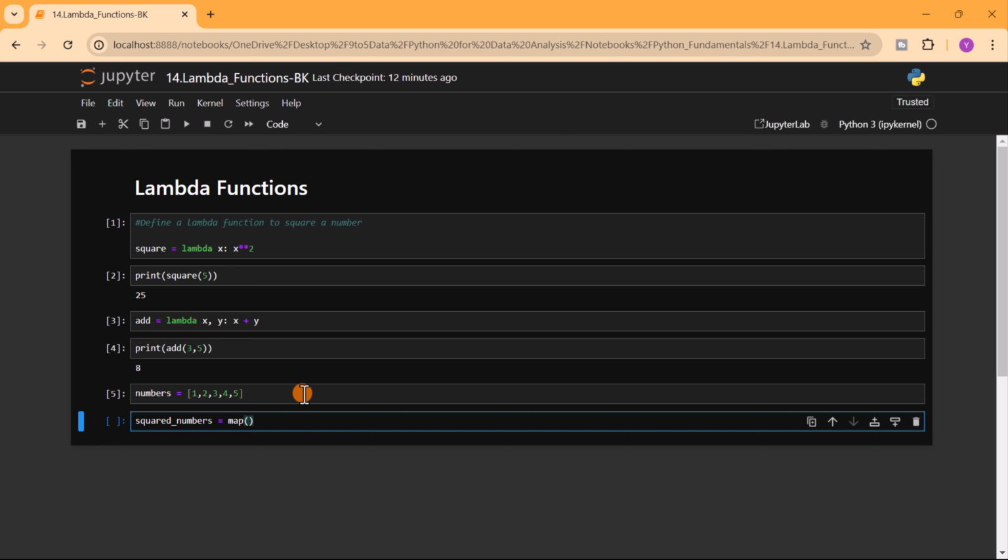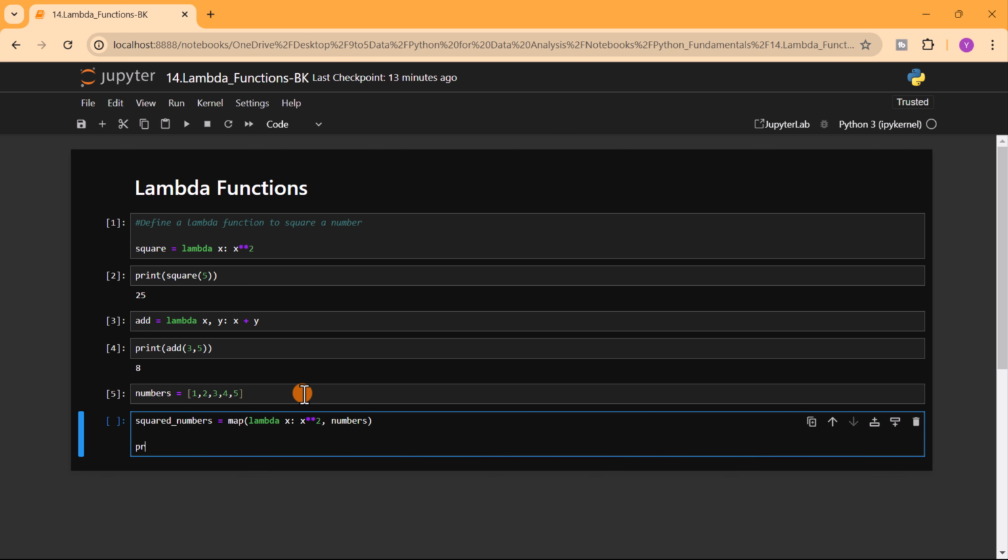The function in itself will be the Lambda function, and we want to square each element in the list. So that means we are taking each element and squaring it. So it will be a Lambda function that takes in one single argument: lambda x followed by x asterisk asterisk 2, and then our iterable will be numbers.